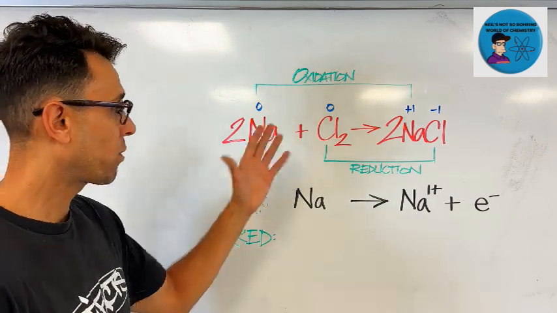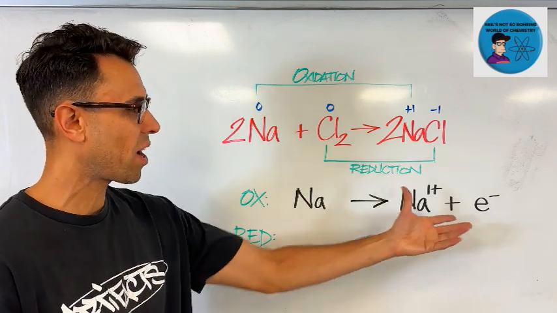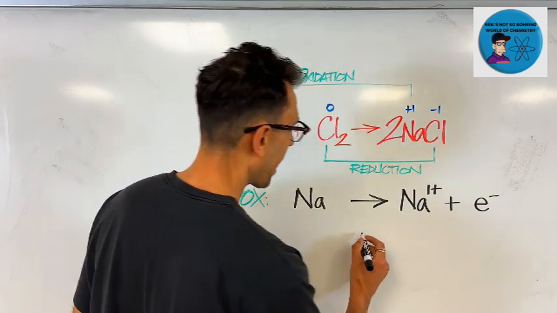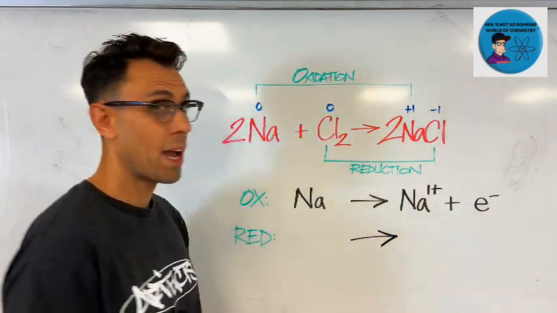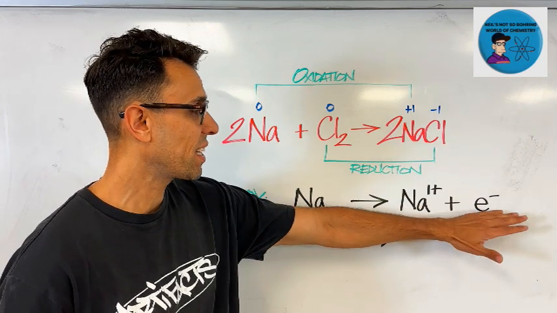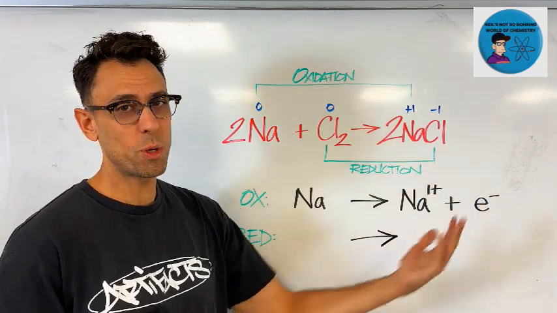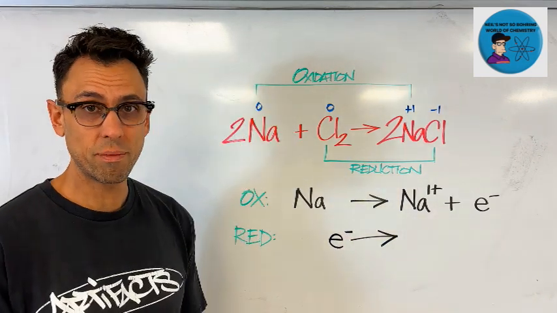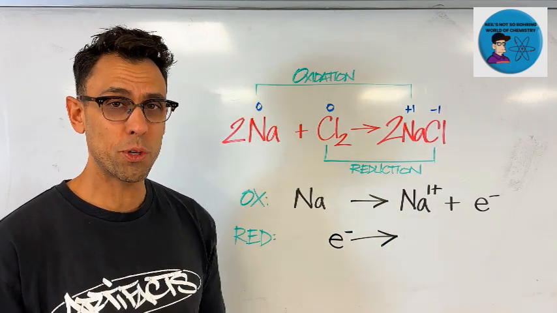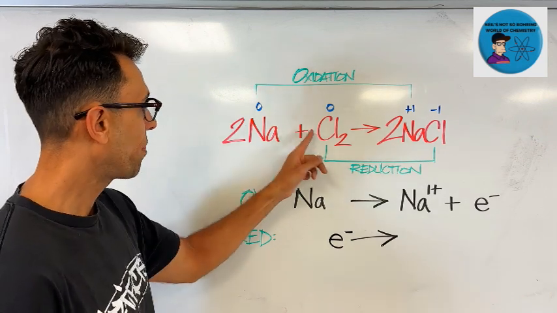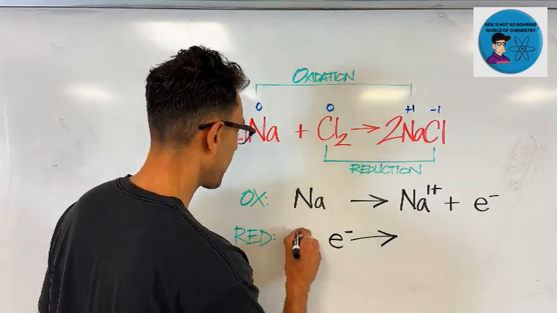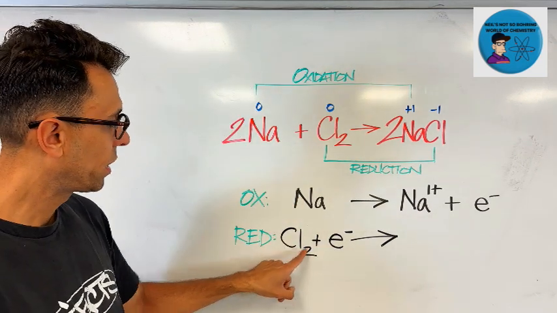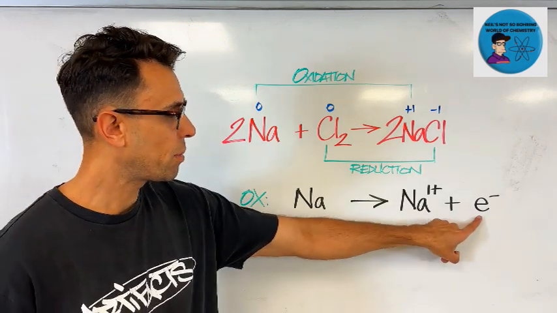We want to show how the chlorine actually accepted the electrons that were lost from sodium and turned into an ion itself. So again, we're going to have an arrow that's very standard. Now again, we always want to make sure that wherever the electron is in our oxidation reaction, which will always be on the right side of the arrow, it's on the opposite side in our reduction. Okay, that's going to be true 100% of the time. Now, on this side, we have chlorine, and it's represented as Cl2. So we have chlorine, Cl2, gaining the electron from sodium.